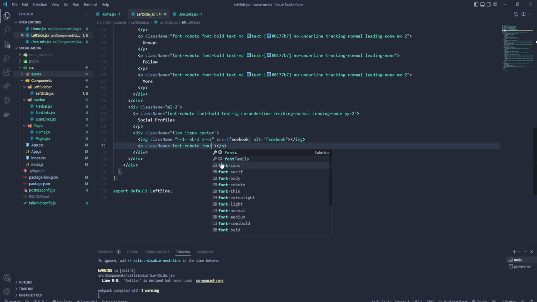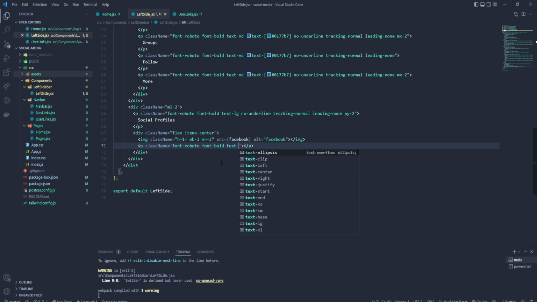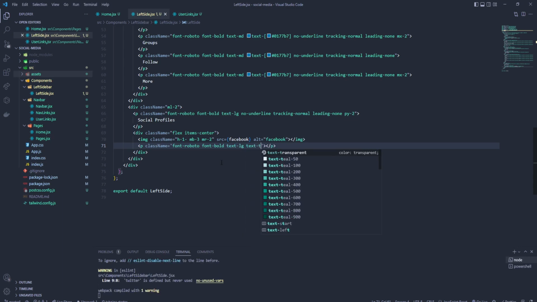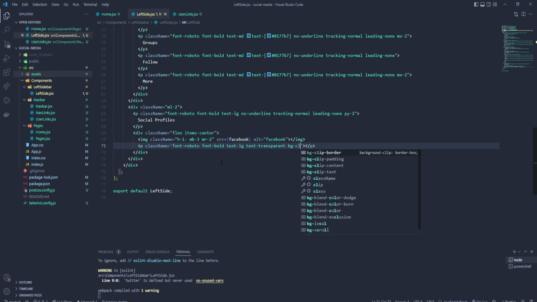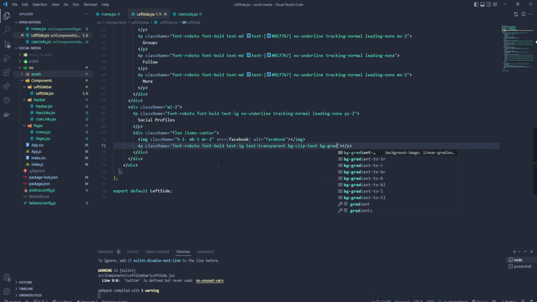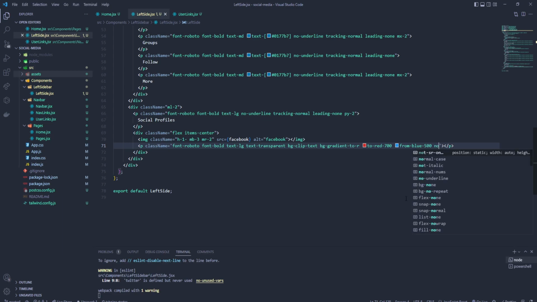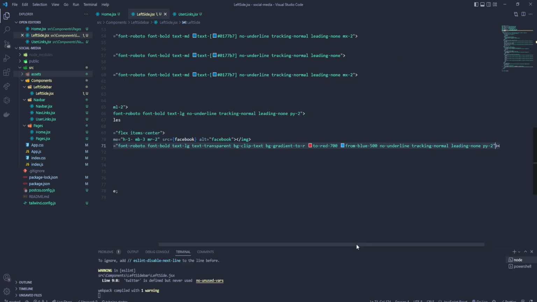then font bold, text large in this case, text is transparent, bg clip text, then let's add bg gradient to right, to red it's gonna be 700, then from blue of 500, and we can add no underline, let's copy it from here, no underline, tracking normal and leading 1, and padding top and bottom of 2.